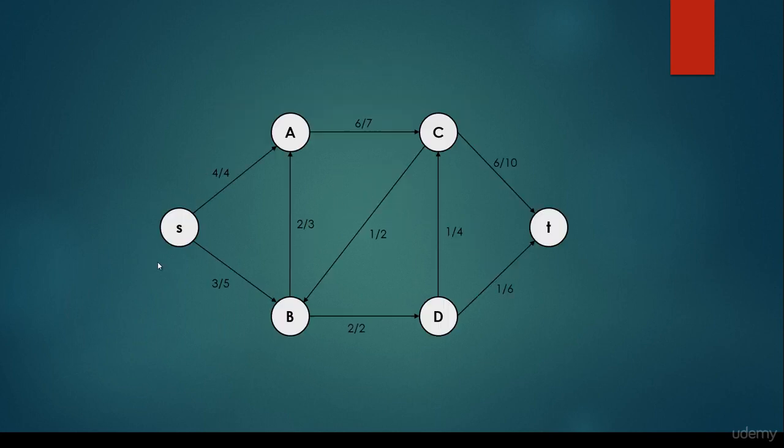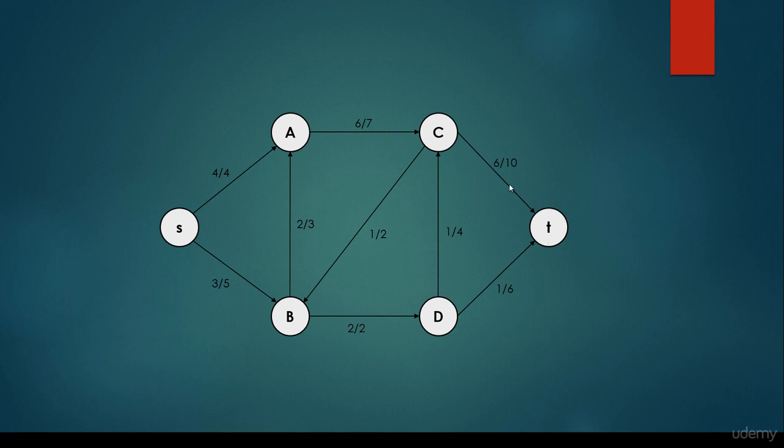Okay, and basically what's very important is that this flow conservation is not going to be true for the source and for the sink. Let's consider it. For example, as far as the source is concerned, there's going to be one edge with the flow 4 and another edge with the flow 3. So basically from the source, there's 7 units of flow going out. But okay, basically this is why this is the source, because the flow is going out from it.